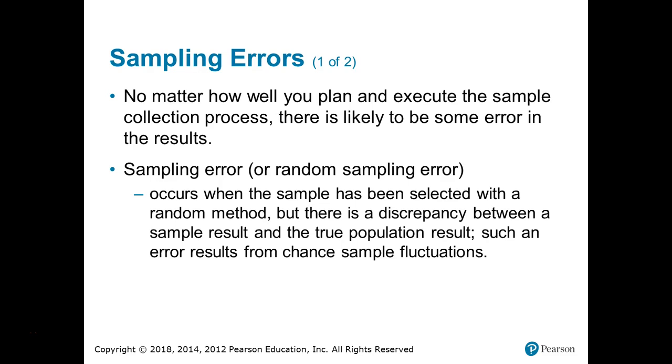You interview 1,000 people to see how many people are going to be voting a certain way. When the actual vote results come in on election day, your polls are never, ever, ever going to be 100% accurate. There's always going to be some form of sampling error. And that's because maybe there's an error in the way you collected the data, but human nature is impossible to fully predict.